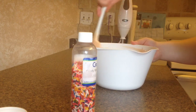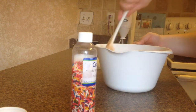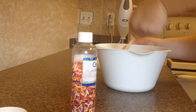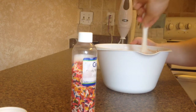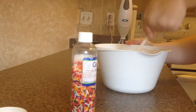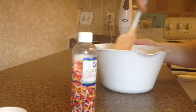And I like to know that my customers can smell the bars of soap. I like when people walk by and they can smell it as they're walking by. It smells really good. And so far it's excellent. There's no ricing. It has not accelerated my trace. It has not seized the batch. And it hasn't discolored my soap.